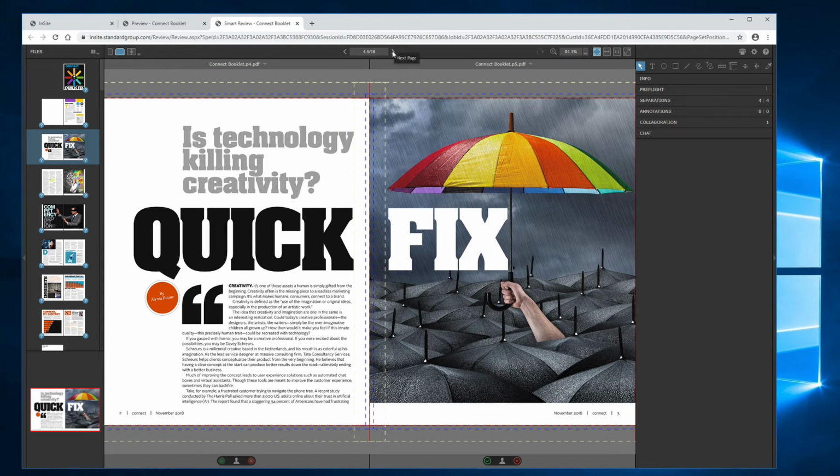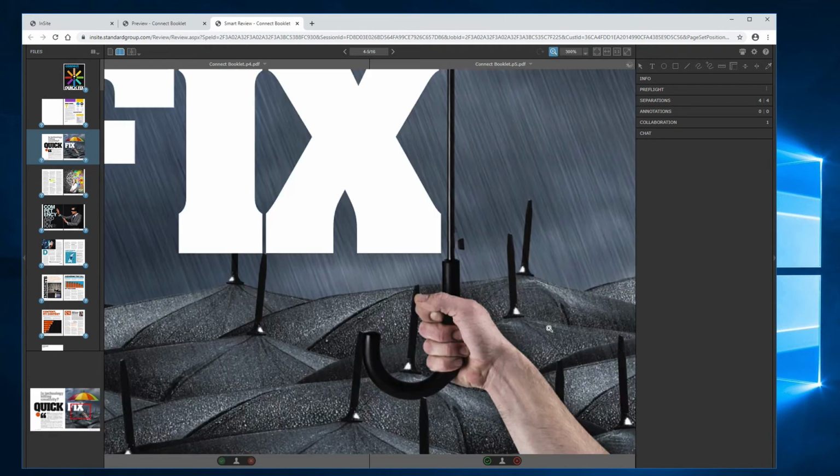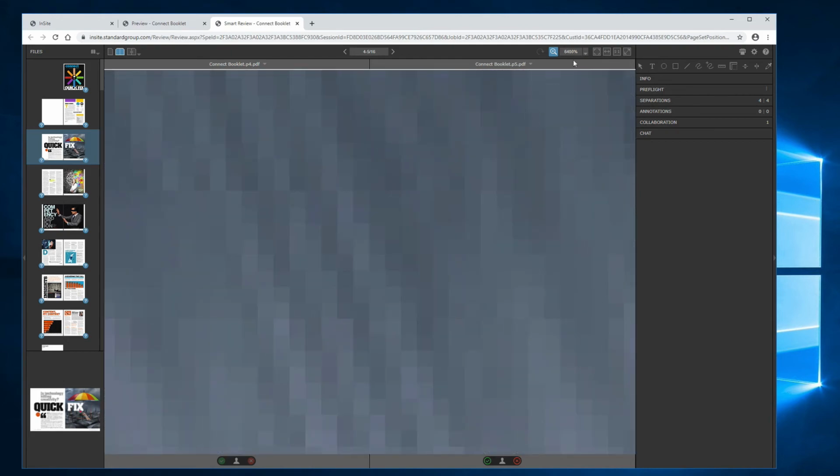Page turns are the same as what we showed in the preview. So Smart Review is kind of similar there. You can rotate your page. Now we can zoom. The zoom tool is a little more forgiving. Instead of taking a slider, you can click on the zoom and use your little magnifying glass to zoom in on specific areas. So that went to 300%, but we still have more. Now we're looking at 6,400%. Now you're looking at pixels. So just again, the more bells and whistles on the Smart Review.